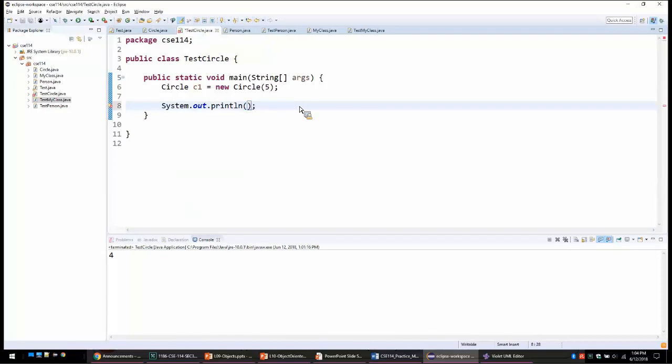So what is this useful for? Because I don't have access directly to the radius anymore. I can't assign, let's say, a negative value to the radius, like -2. This is not syntactically correct now because the radius data field is private.